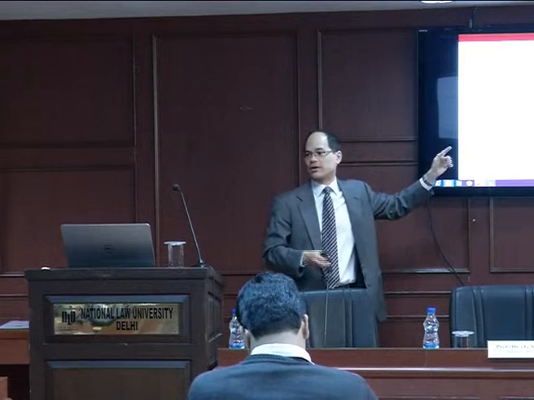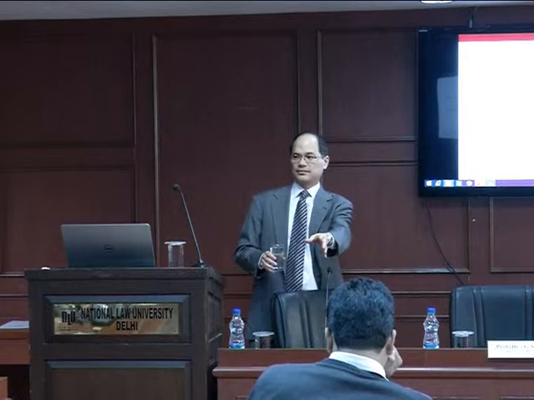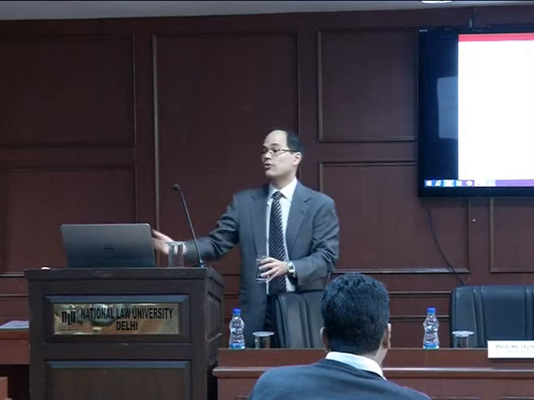Does X cause Y? Now, in order to prove with certainty that X causes Y, what we could do is create an alternate universe where X never happens. So in one universe, X happens. In an alternate universe, everything is the same, except X doesn't happen. And then we ask, does the outcome still happen? Or in this alternate universe, does the outcome not happen? If Y happens anyway, then we know something else caused it. But if Y doesn't happen, then we know that X was the cause. Okay, that's the idea.